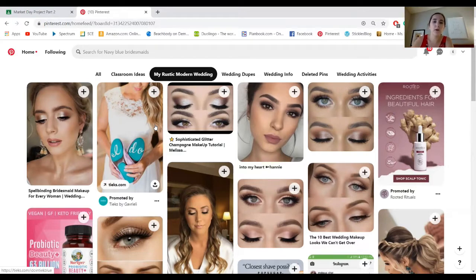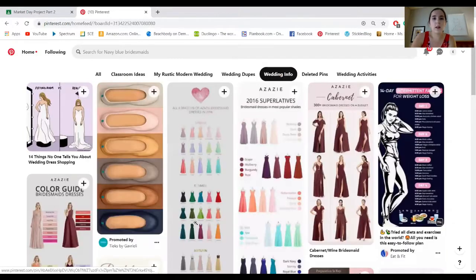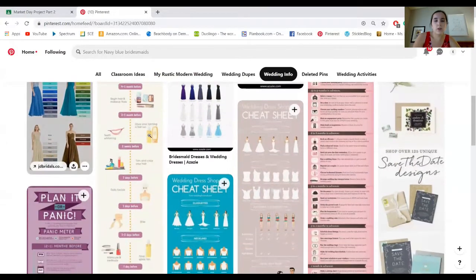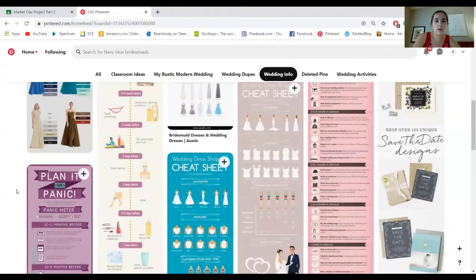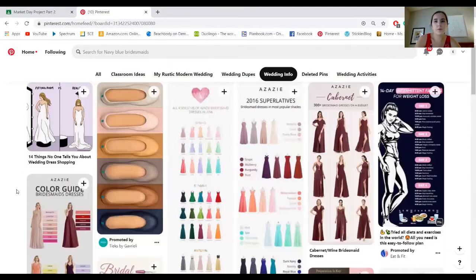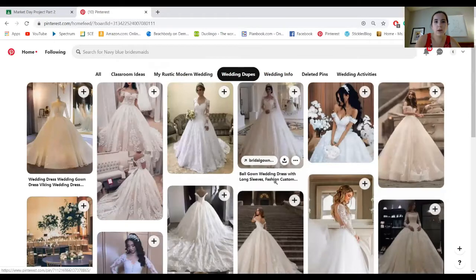The wedding info one, I'll show you real quickly, is things like this, how to find a color for your bridesmaids dresses, the wedding dress shop cheat sheets, things that you need for like your makeup routine coming up, stuff like that. I'll show you the wedding dupes page. I have my duplicates on here.